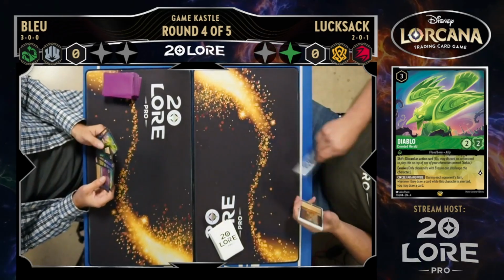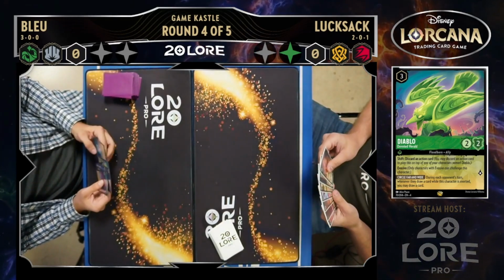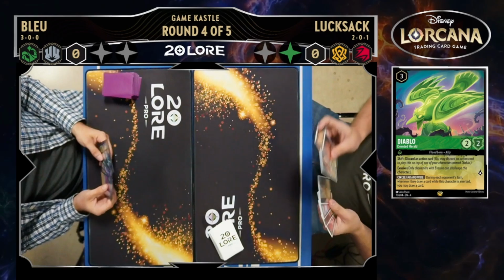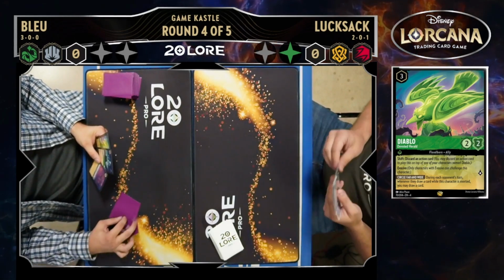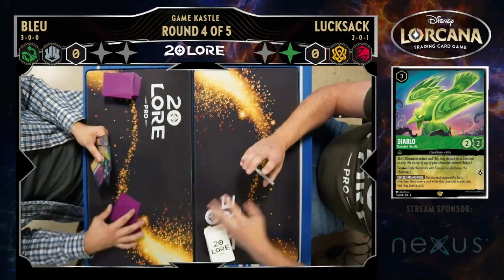So let's see. We've done shuffles. We're going to get to see the mulligan. Looking at Blue's hand, I do see the Diablo available there. I don't know that I see a Bucky. Strength of Raging Fire. We do have Ursula Deceiver.